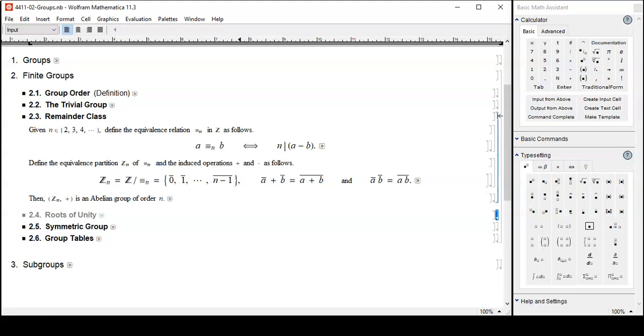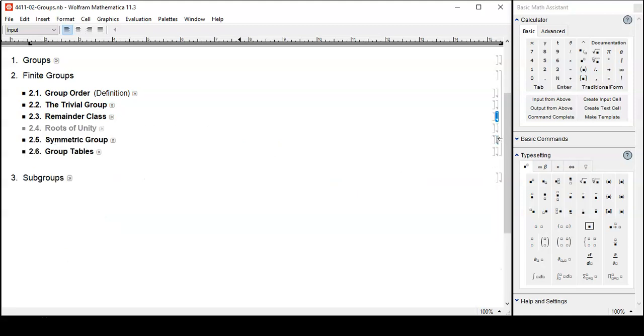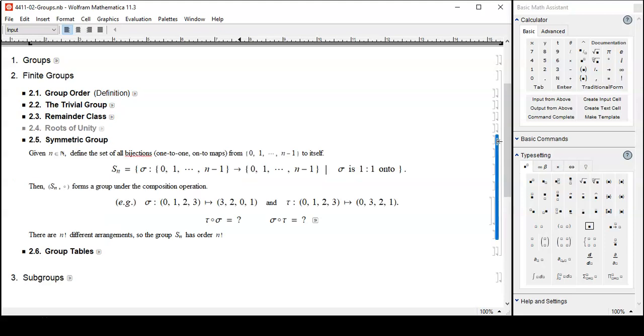Is there any non-abelian example? Well, here we go. Let's begin with a natural number n, and let's consider the set of all bijections from the set of n elements 0, 1, 2 to n minus 1 to itself. So basically, I'm shuffling the order. 0 goes to, say, 17, 1 goes to 2, 2 goes to 0, 3 goes to whatever.